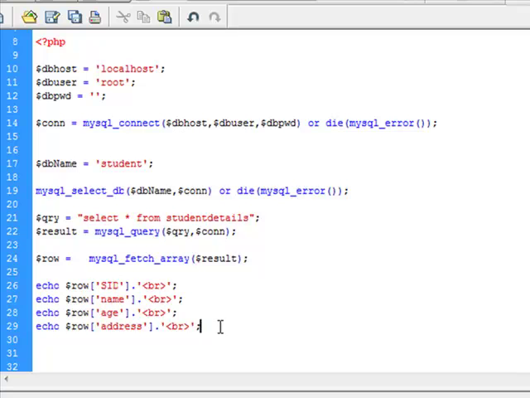Right. And finally we have to close the SQL connection.